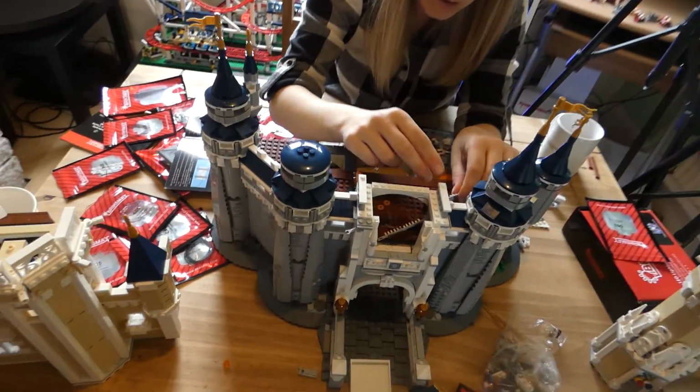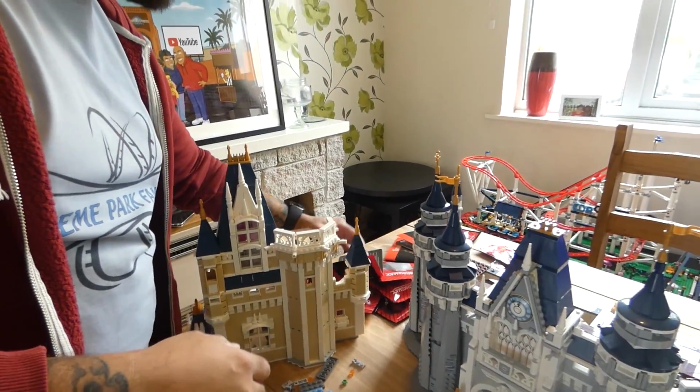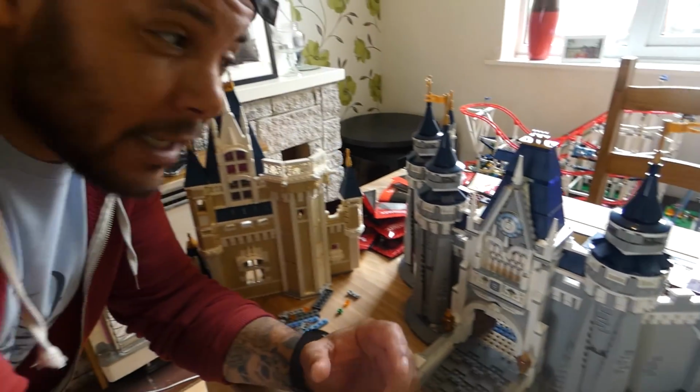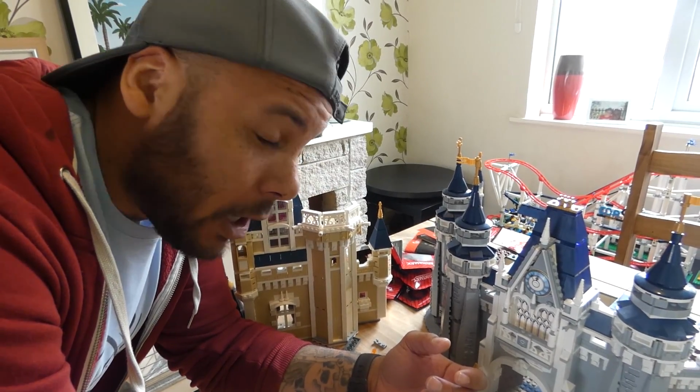Here we go. We're about halfway now. We're just having a break. We've done book number 1, which, to be fair, I have no idea where it is. Really fiddly it is. The pictures on it are quite dark as well. Let's have a look.